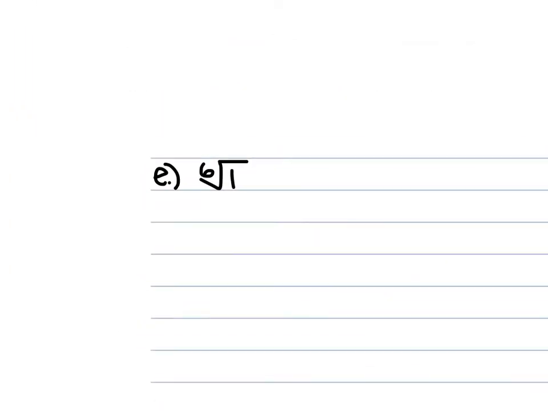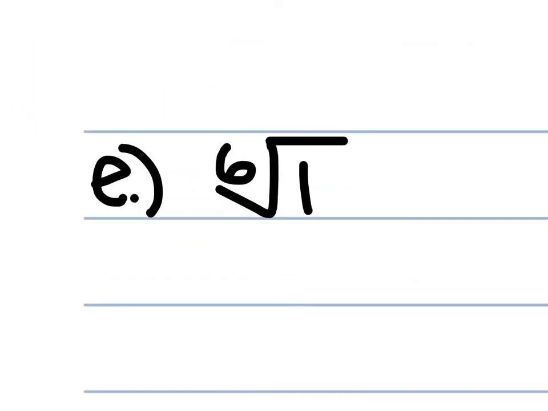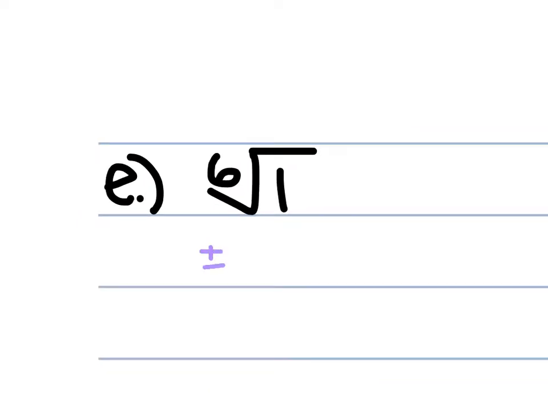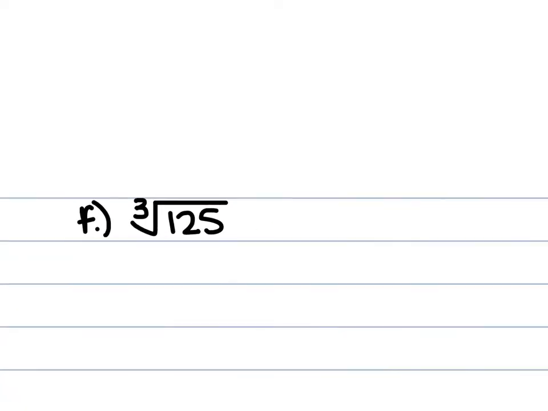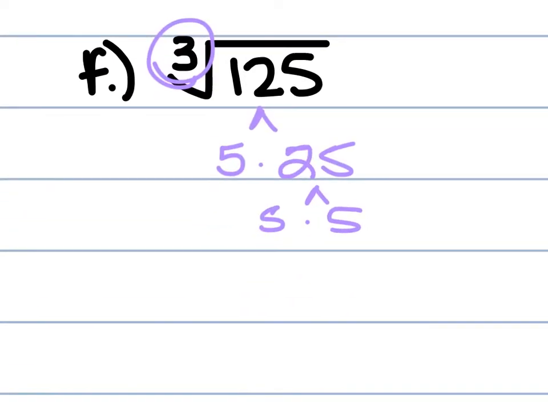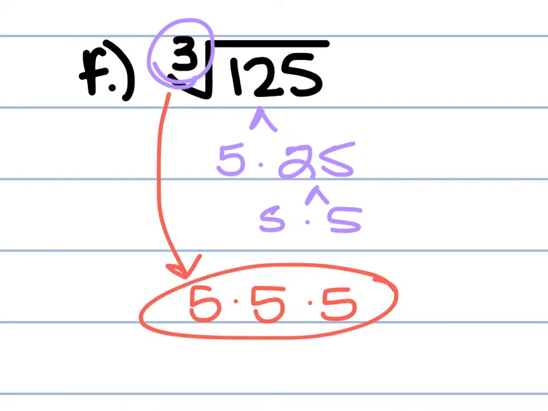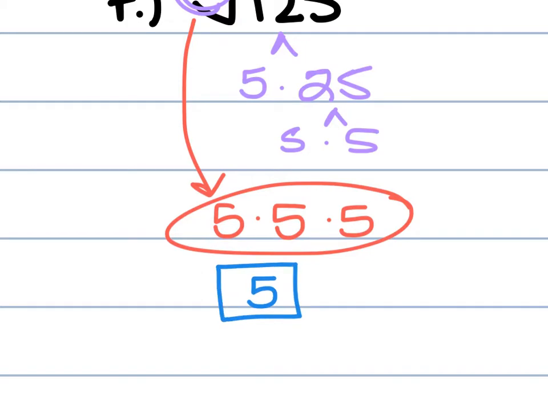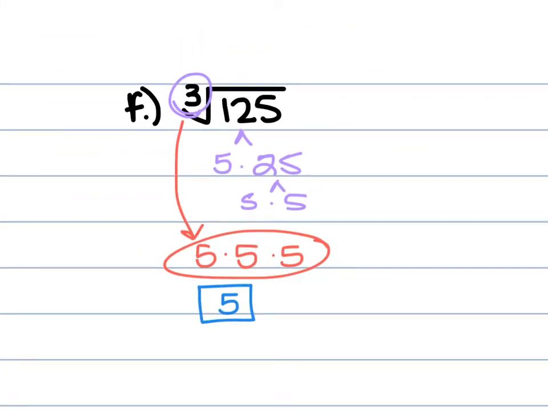If we look at our next example, E, we have the sixth root of 1. We have an even index, so we're going to have a plus or minus, and then the radical of 1 is always 1, so it's plus or minus 1. For F, we have the cube root of 125. Because that index is an odd number, that number on the inside is just going to stay positive. So when we find the prime factorization of 125, we know already that it's 5 and 25, and 25 is 5 and 5. So this can be written as 5 times 5 times 5. We have a group of 3, so our answer is just positive 5. So remember, if the index is odd, we're going to keep the sign on the number that's our radicand. Our radicand's positive, so our answer is going to be positive.